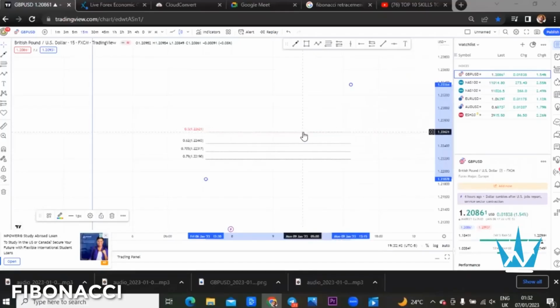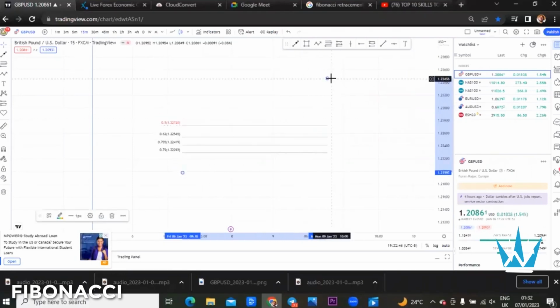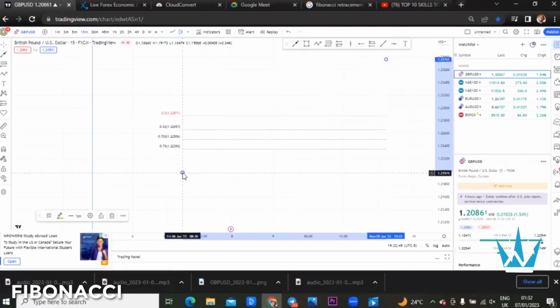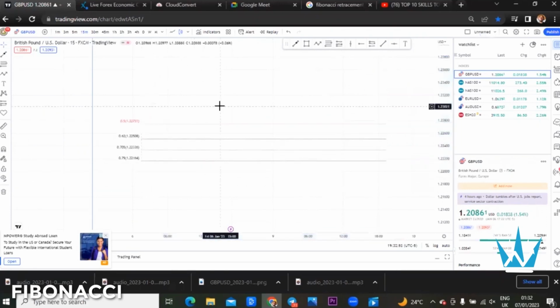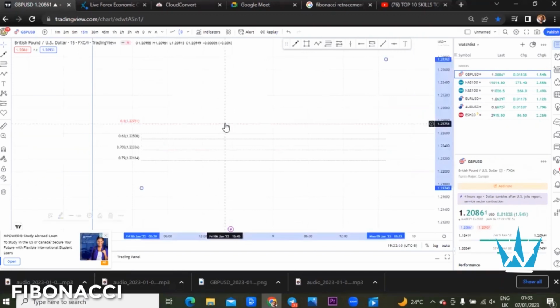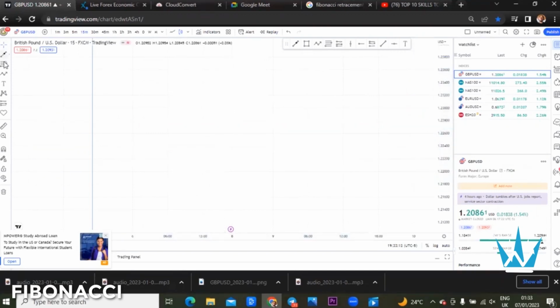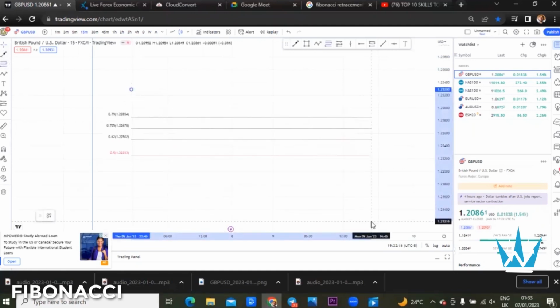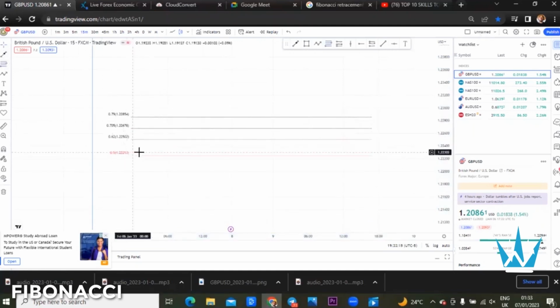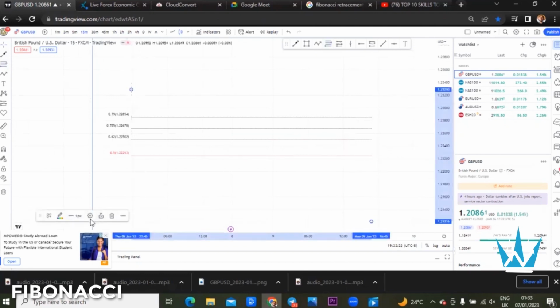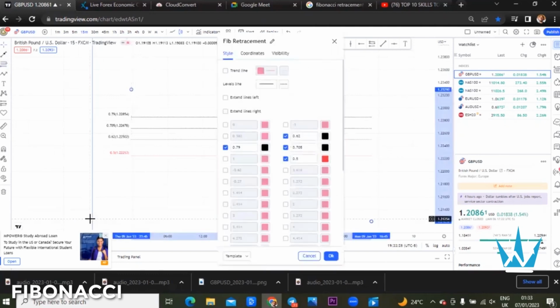All right, so what's the use of Fibonacci? As you can see on my screen, I have a Fibonacci drawn very clearly. Some of us know what Fibonacci is and the use of Fibonacci retracement in trading, how it's used in calculating retracement, while some of us do not know. So I'm going to run through the importance and use of Fibonacci first of all. Before that, I'd like you to copy the settings of my Fibonacci so that you can have your own settings like mine. So here we go. These are my settings.